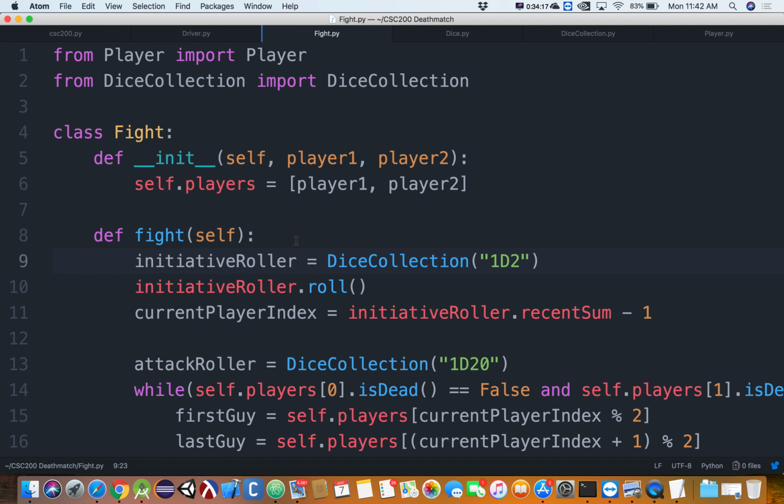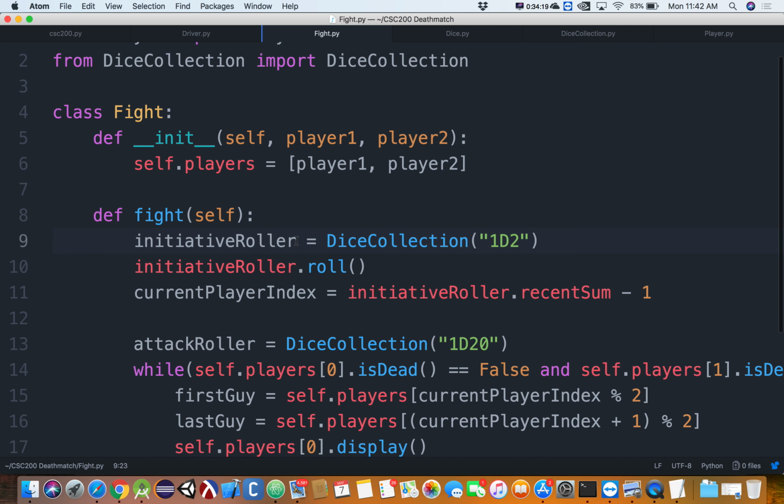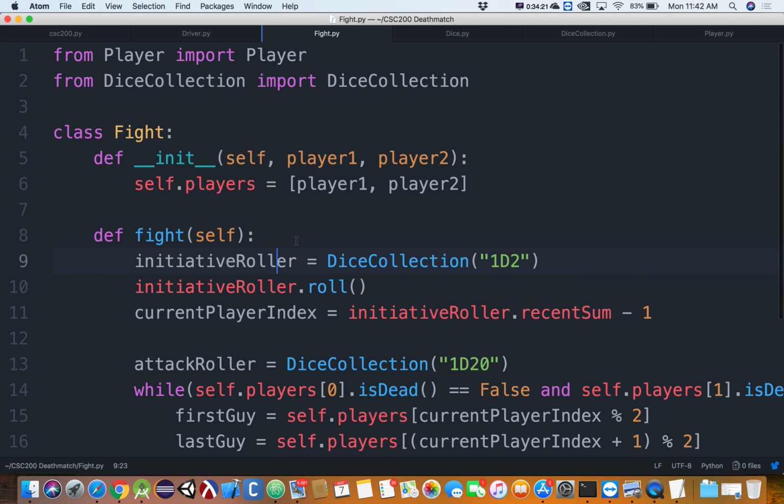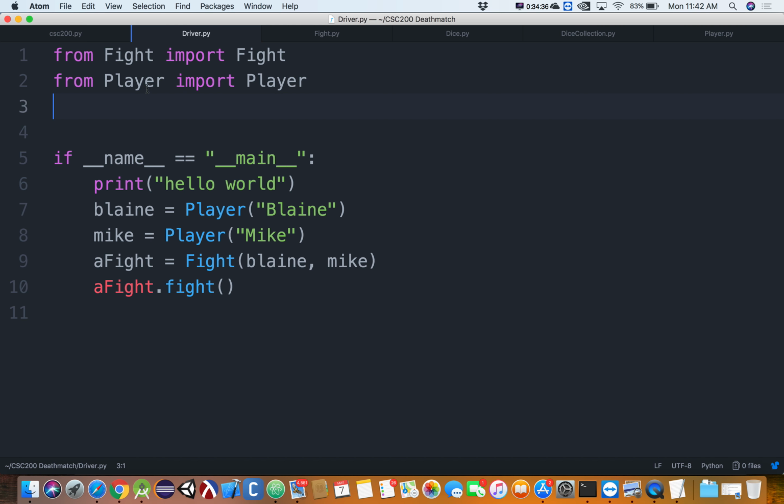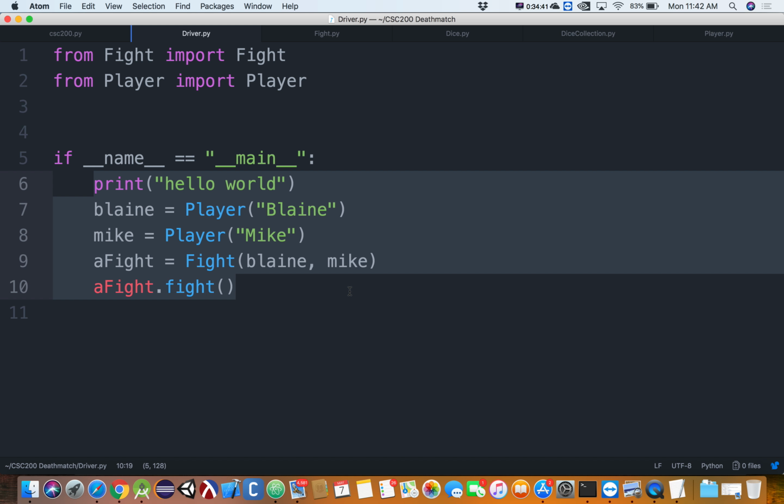Similarly, fight. Fight's not that big, but maybe we want fight to live on its own, but fight uses dice collections, it uses these other things. Could we have made an argument to have all of our classes inside of just one big scary file and then have driver bring in the stuff from that file, and then look nice and clean like this so we didn't have to minimize all the stuff up top to hide? Wouldn't that maybe be a reasonable hybrid?